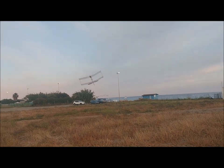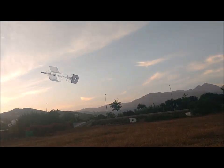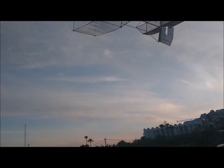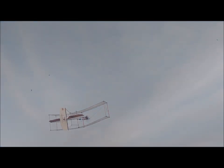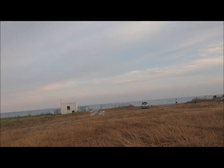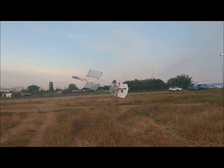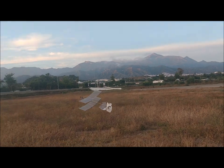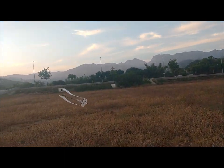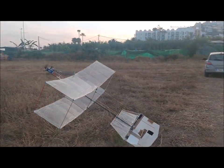It is also noted that large diameter propellers cannot be fitted to this aircraft, since the torque would spin the plane. Remember that torque is directly proportional to the propeller mass and angular velocity, but is proportional to the square of the propeller diameter. That is, if we increase the diameter twice, the torque will increase four times. In these light models, it is recommended to use small diameter propellers with three or four blades.